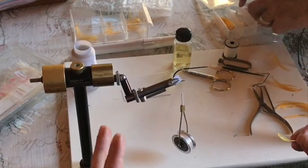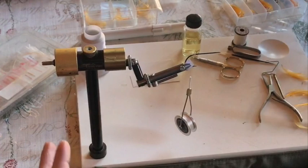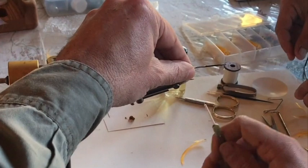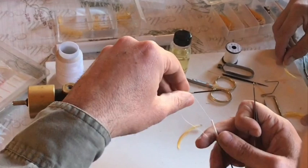This step sets the whole fly up. If you do not get this step right, it doesn't matter how technically good you are or how perfectly you tie it. It will be buggered because the proportions are going to be off, and the focus will be in the wrong areas of the design. Okay, so this is right. This should work. We'll bend that up in a second. We'll manipulate this to be proper. That should be it.